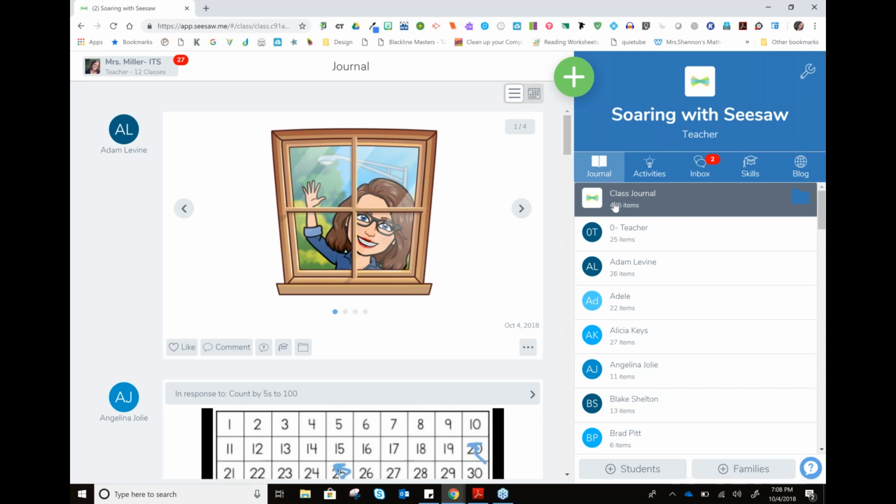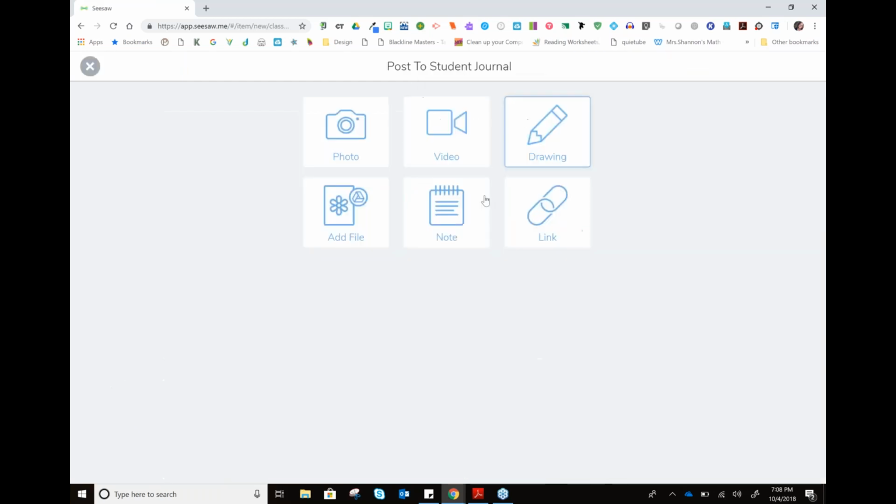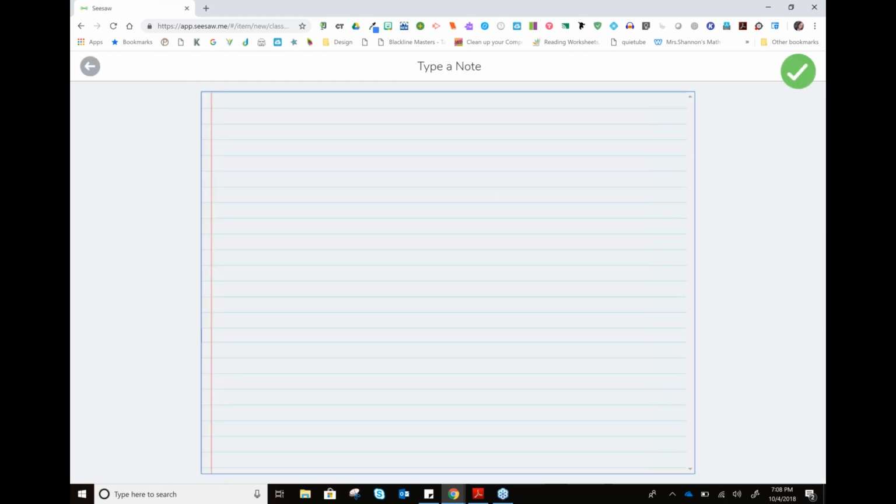Okay, Kathy's asking a good question, and it does not come up frequently. She's saying, can you take a picture to put in your notes? So if you're using the note tool in Seesaw, you can add emojis, but you can't add a picture into a note, if that's what you're saying. Those are two different creative tools in Seesaw. So the note is one creative tool where you can type, including typing emojis, but you can't add a picture into a note, if that makes sense.